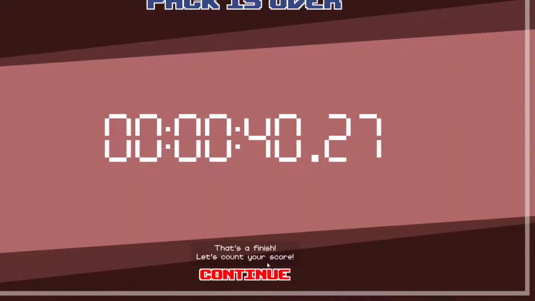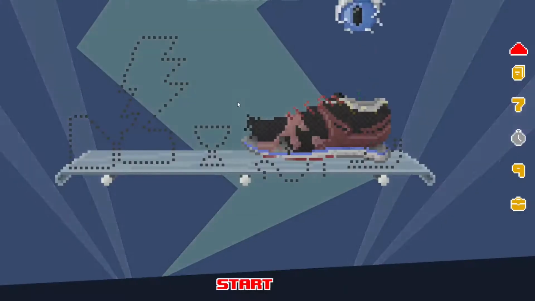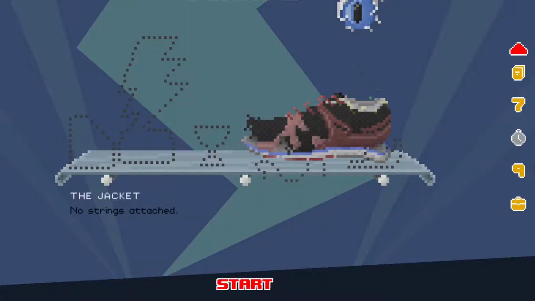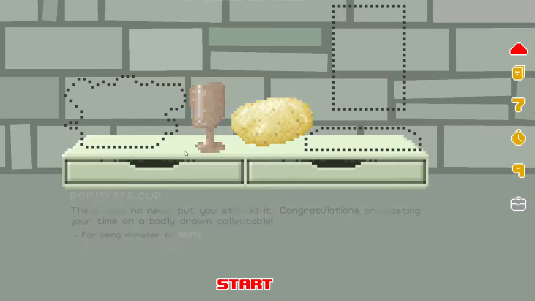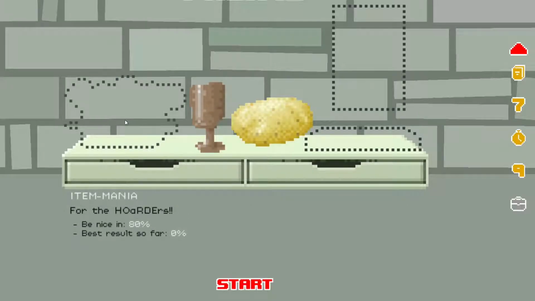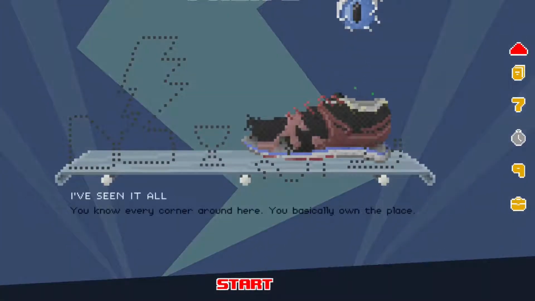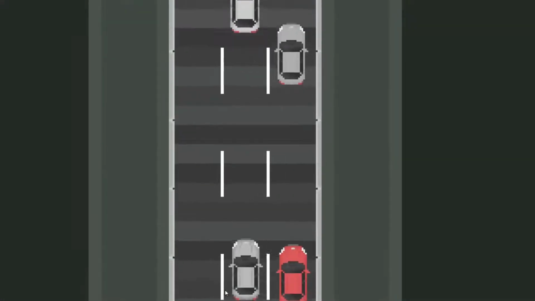Let's count your score. Yeah, that's gonna be difficult because it's different every time. Each playthrough has different endings. Oh, I gotta be a monster in all of them. I think this one's gonna be quite hard. Do I have to be good? Wait, he said the duck wasn't here. So I can be good. Okay, right, let's be good in this one first. I don't like the other pack.